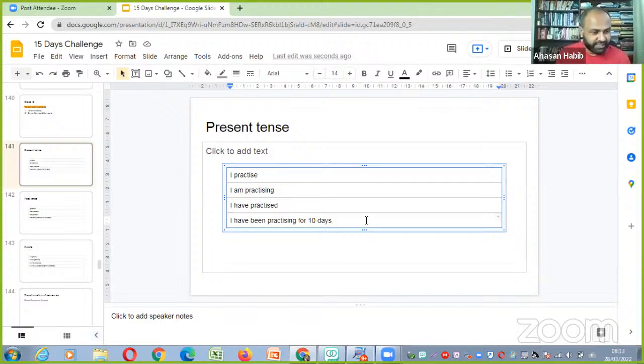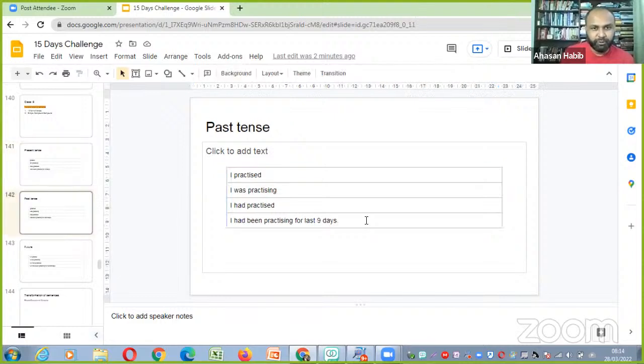Okay, now I can see 4 sentences from Fozlu: I practice English, I'm practicing English, I have practiced English, and I have been practicing. Okay, if you use since, you need to give a date, like since 19th of March, right? So you can say it both ways: since 19th of March, or for 10 days. Right. So I'd like to see your comments. Type in the chat box very quickly. I practice English. I'm practicing English. I have practiced English, and I have been practicing English since 19th of March or for 10 days.